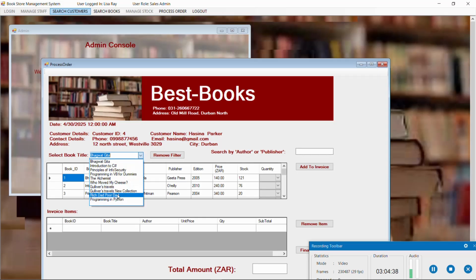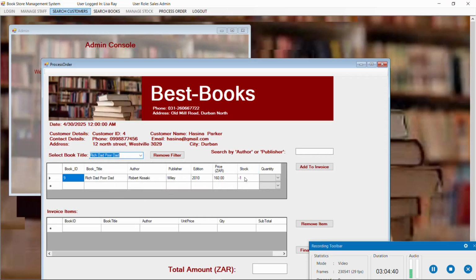I think it was book ID 9. You can see my stock is showing -1. Now, this is something you should avoid. So first thing is, obviously the stock is being updated. That is to show you that I had 3 and I ordered 4. Now I'm with a -1 stock level, which is obviously not a realistic situation. So that is why you need to have validations to prevent that kind of situation.